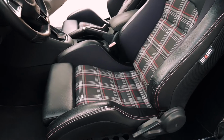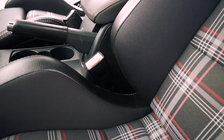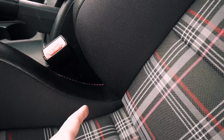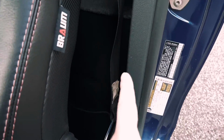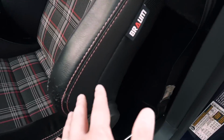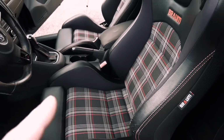So getting into the install, it's actually pretty easy. It is, like I said, just these 4 bolts, and the hardest part is going to be to line up this seat belt, because there's a little hole in the bottom of the seat belt that has to go under this bracket. But really, it's not even that bad. You don't have to mess with taking out any of these panels, because the seat belt is going to sit the same way that it would in a factory seat anyway. So no need to mess with that. It's just 4 bolts in and out, and these things are super easy.